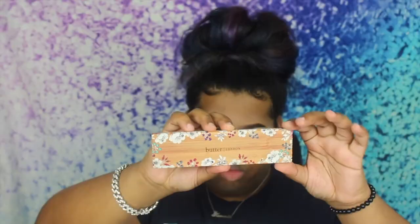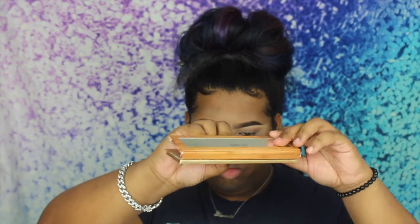So today is going to be a recreation video. As you can see in the picture, it's a pinky orangey brown kind of eye with bottom lashes, and that's what I wanted to do. But I wanted to put my own little sauce on it because I didn't want to duplicate, just replicate a little bit. So I went for more of a rose gold eye instead of a pink eye.